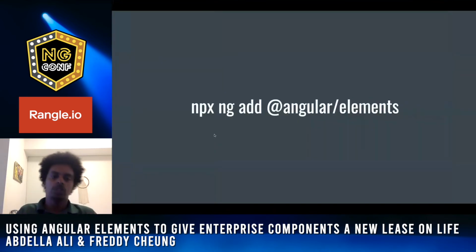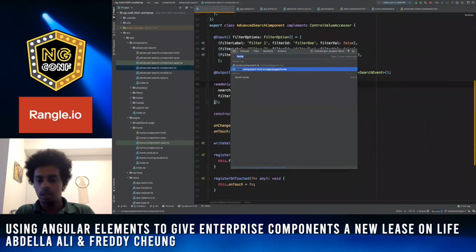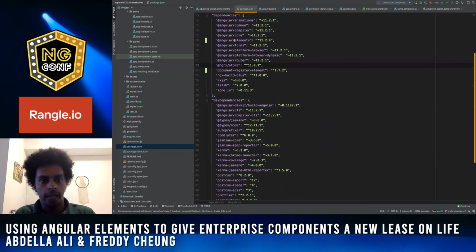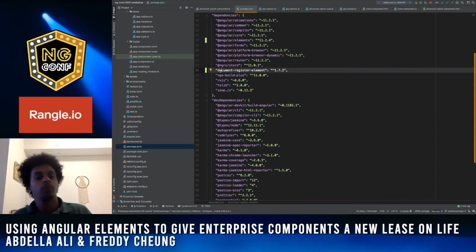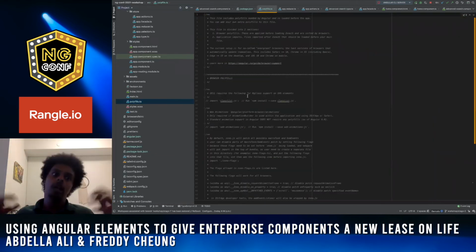Let's take a look at that real quick, just so we're not surprised by anything. We go over into our package JSON first. We'll see Angular elements, but also document register element. Did it for you. And then if we look at our Angular JSON, no, wait, not that one. Polyfill TS. So this polyfill file, if you don't know what polyfills are, sometimes there are things that you want to use that aren't supported in every browser yet. Best way to describe it.